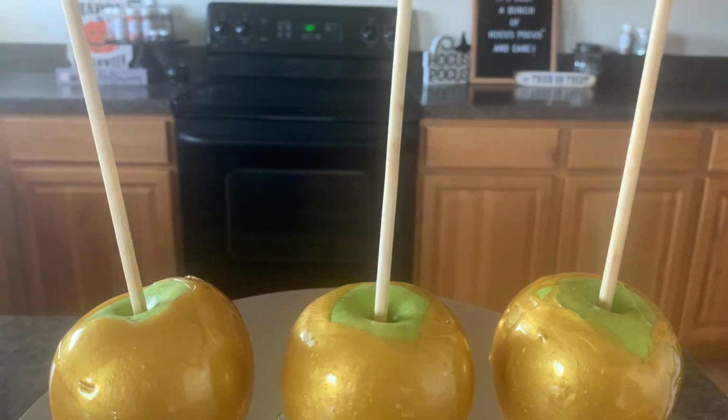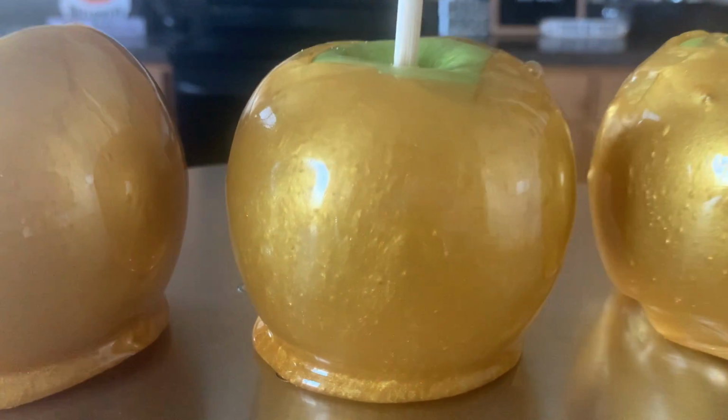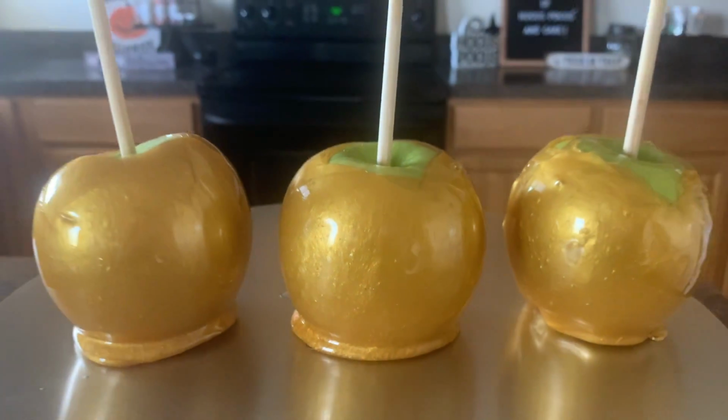Okay, once you're done, pull them out and set them on parchment paper. Parchment paper. I cannot stress enough. Do not put them on wax paper. Put them on parchment paper, and I promise you, you'll thank me later. Look at those golden apples. You guys, it's such a fun and easy thing to do. Just make sure to be careful because it is hot.